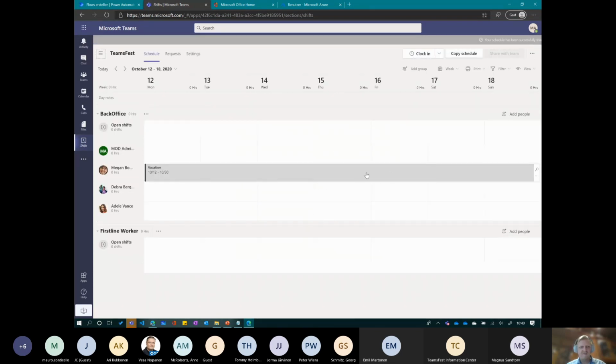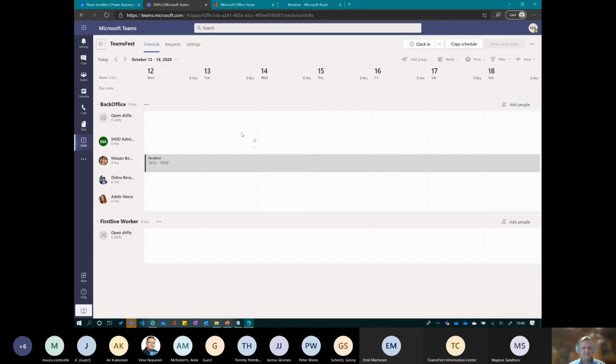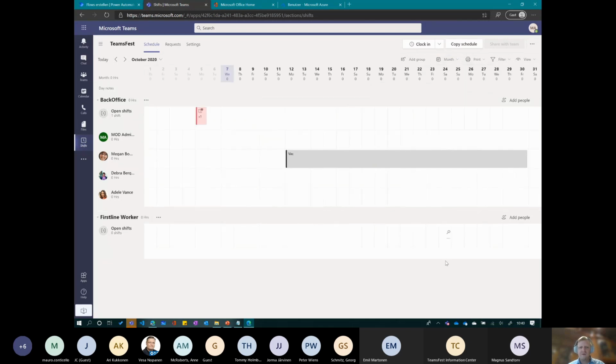If you have this with your entire company, you can see very easily managing your vacation in Microsoft Shifts, and you can also say, okay, let's show me a month, so you can see in your overview the whole month for your vacation.